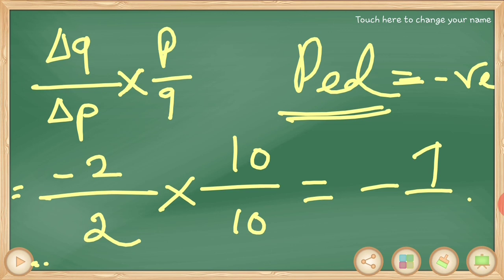If the problem is given like this, then which formula is applicable? This next very interesting formula is applicable. What is the next formula? See here, delta Q by delta P into P by Q. P is initial price and Q is initial quantity demanded, delta P is change in price, and delta Q is change in quantity demanded. So, we have to calculate delta Q and delta P, and put in the same P by Q, then the answer is equal to 1.